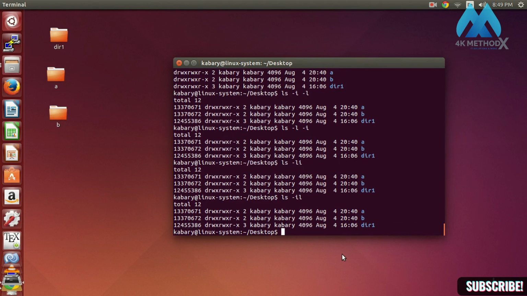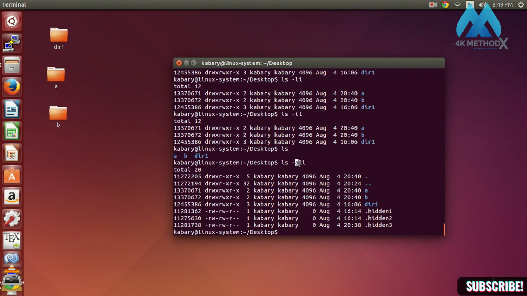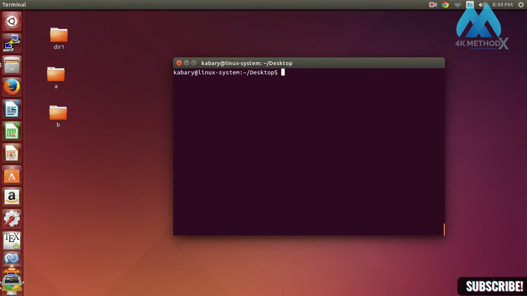You can also, for example here, if you want to view all the files, so this will include hidden files, and I want to do a long listing, and I also want to show the inode number. So you see, this will show you all the files because I have the a option here, and it will also make a long listing. It will also show you the inode number, and the order doesn't matter, so -lia will do the same thing, and maybe ls -a -i -l will do also the same thing. Okay, that's good.